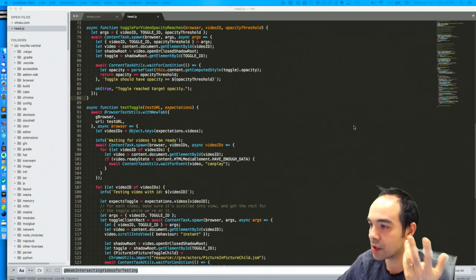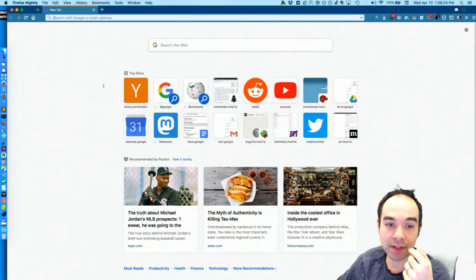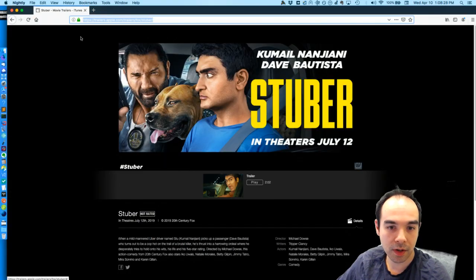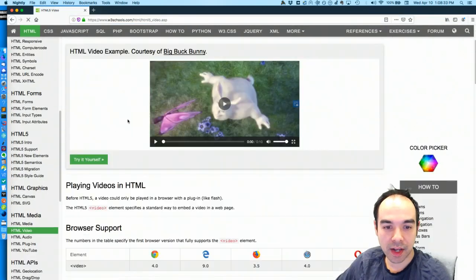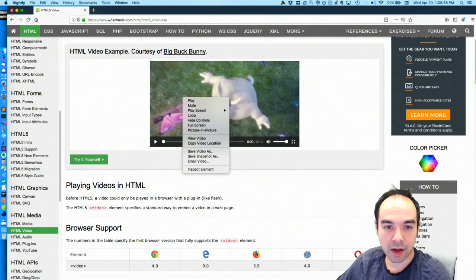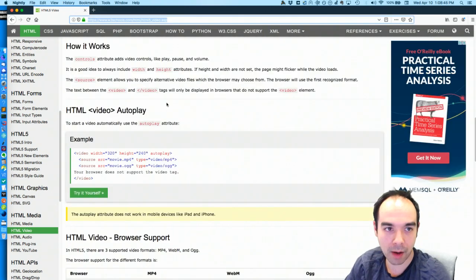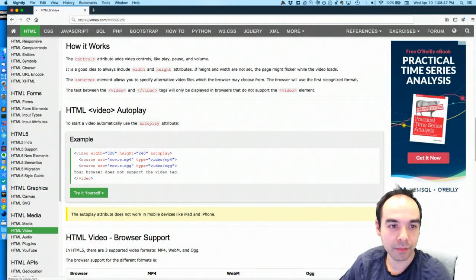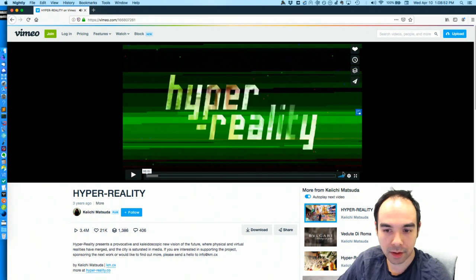Ocris asks, is there a context menu if you right-click on the picture-in-picture surface? It depends. If you were to right-click on a video in picture-in-picture, these are the default context menu items for a video. But if a site is putting something over top, like here, this hyper reality video, I'm gonna turn that down.